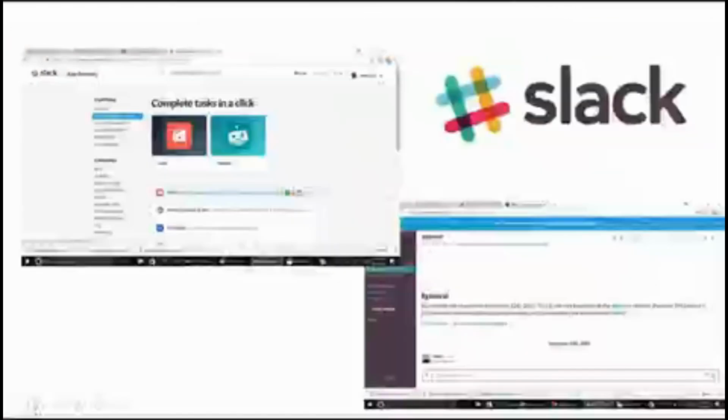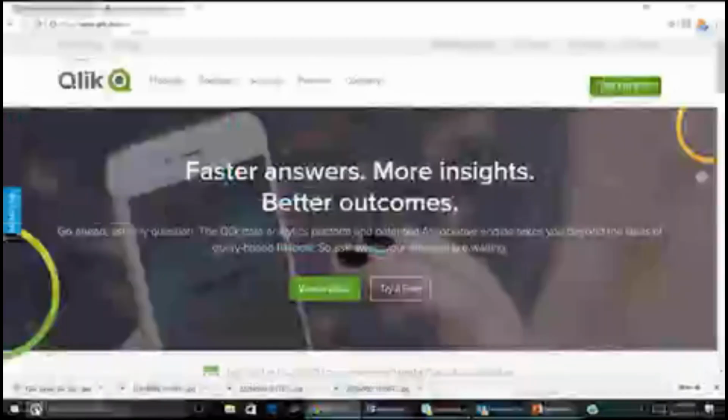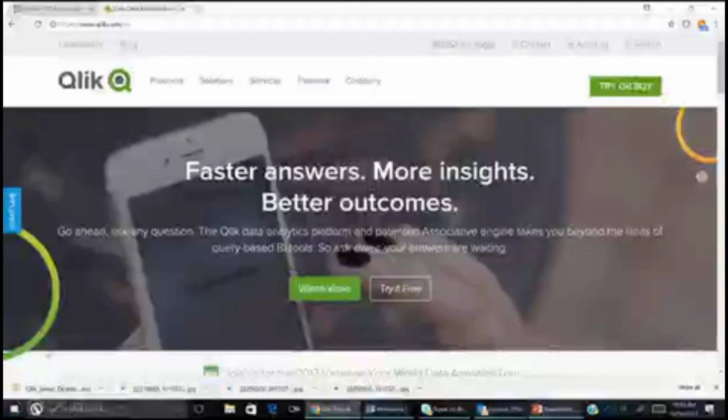Another great tool, if you don't have an internal collaboration tool, is Slack. So if you need an easy way to collaborate with your colleagues, you might want to check out Slack. And again, very easy to use and easily able to stay in contact with your colleagues. Another product that everybody's talking about, BI and data, there's a product called Qlik that you can try for free. It's, again, a data analytics platform. Again, very easy to use, and you can try it out today.